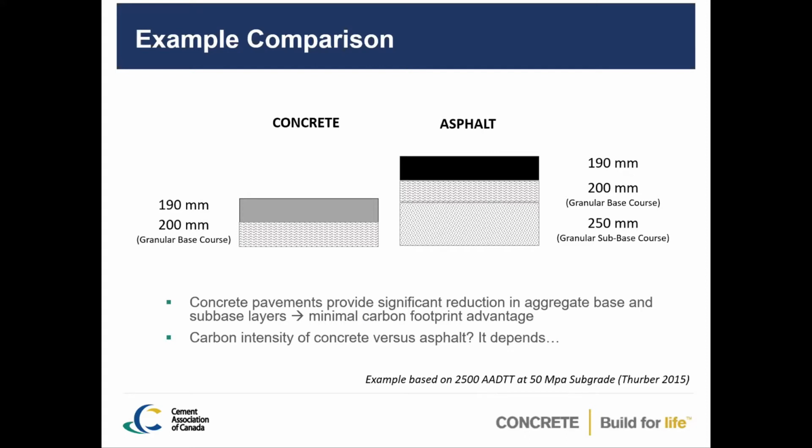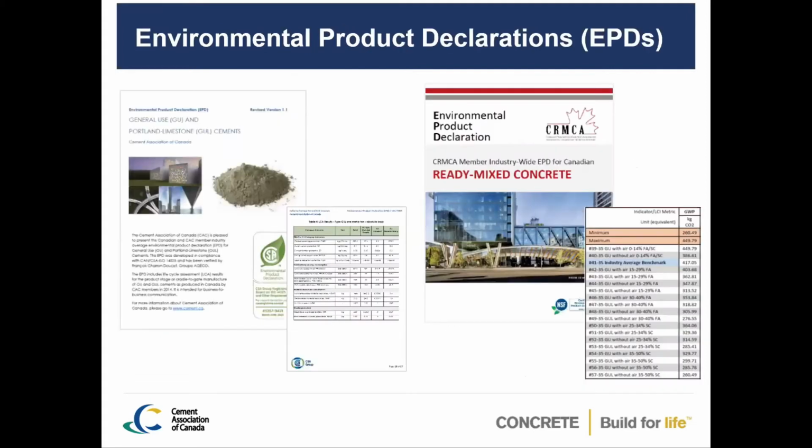As for the carbon intensity of the concrete itself versus asphalt, well, that really depends on where the information is coming from. So if you were a road designer using the best information you could find on the internet, you'd likely have an industry-level EPD at your disposal. And while this might be better than the defaults that are in the Athena program, it's still likely a very long ways from what you're actually seeing in your road project.